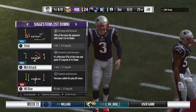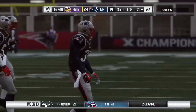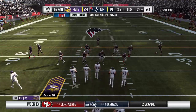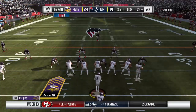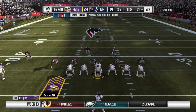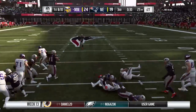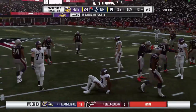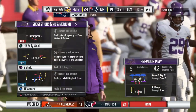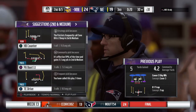The Vikings offense now heading out to take over. And they split the uprights last time for 3. They've got the lead. They're not going to play this conservative. They're not hoping for another field goal. They're hoping for a touchdown. I'm with you on that one. I like where your head is. I like the way you're thinking because you're exactly right. Trying to sit on a lead and play that way, that doesn't work too well for most teams. Run your offense. Run what you do best. Exactly. Put it all the way down and try and increase your lead in a big way. And the best way to do it, touchdowns.